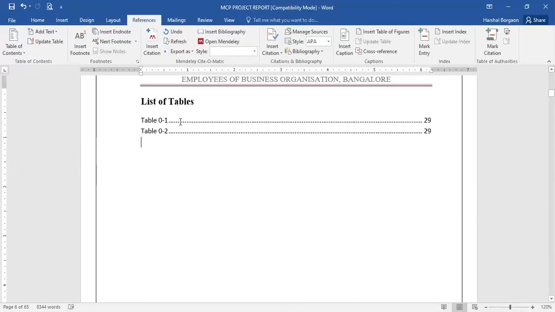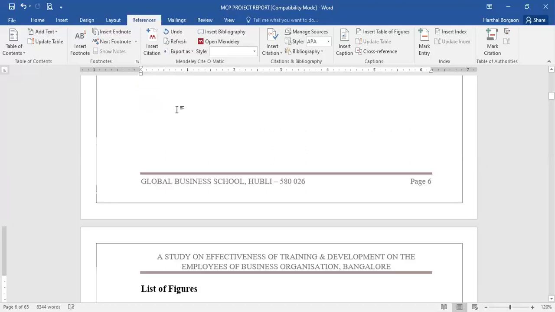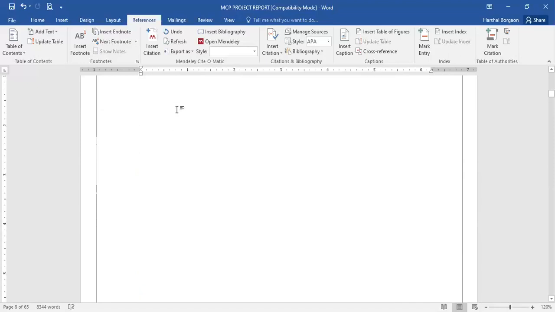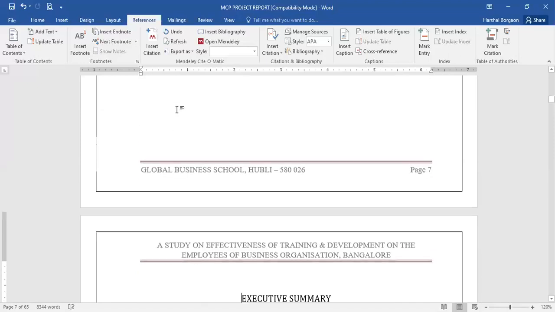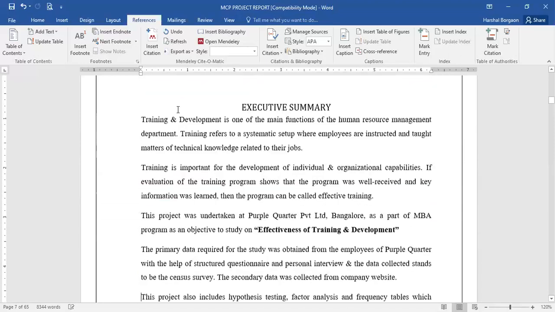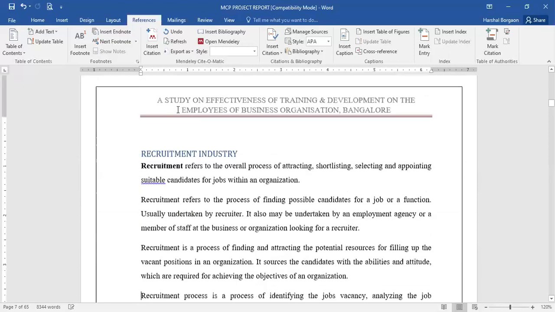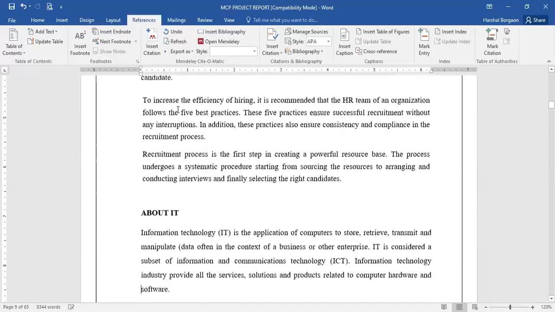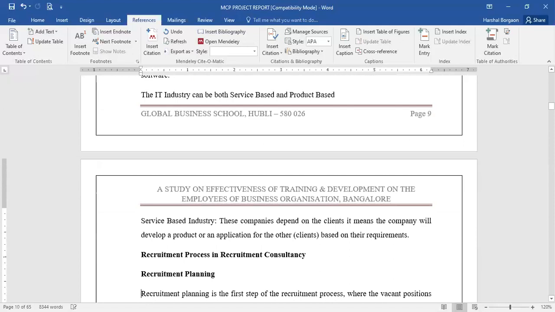And if I keep adding tables, I have to come here and make sure that whatever additions have been done, they have been added. So this is about the table of contents, list of figures, list of tables.